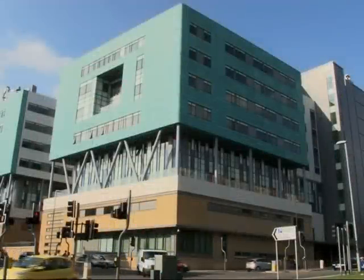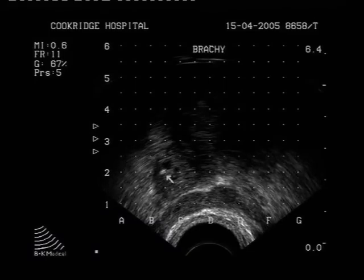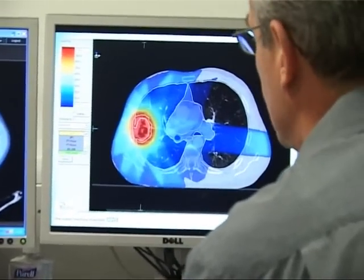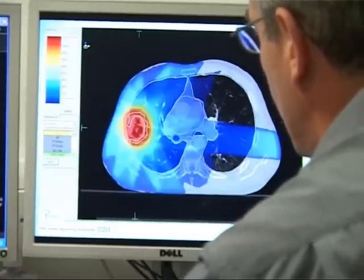At St James' Institute, we offer a range of radiotherapy treatments. We've mentioned IMRT as an advanced technique. We also are a major centre for brachytherapy, four-dimensional radiotherapy, stereotactic body radiotherapy, and stereotactic radiosurgery. One of the lung cancer specialists explains: we are now able to offer a treatment involving seven to nine highly focused beams of radiation, giving an intense dose around the tumour while keeping the dose to critical organs such as the lung as low as possible. In the past two years, we've treated over 100 patients with this technique, with very promising results.